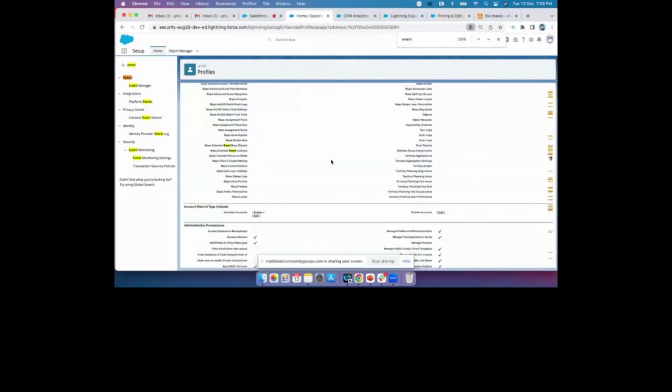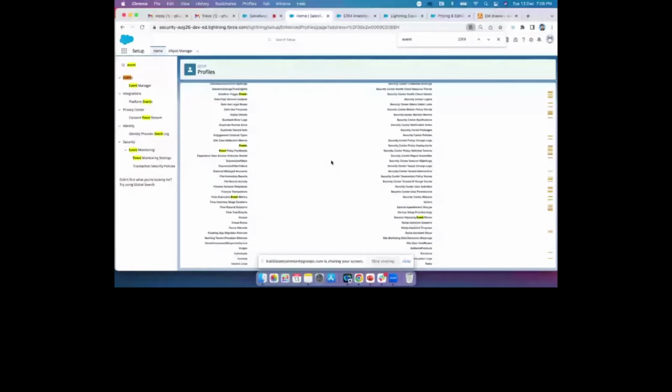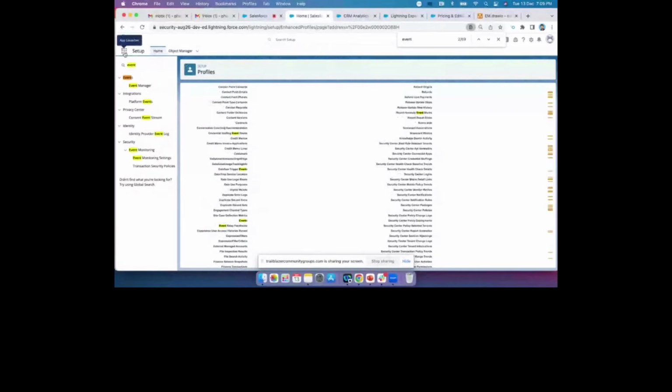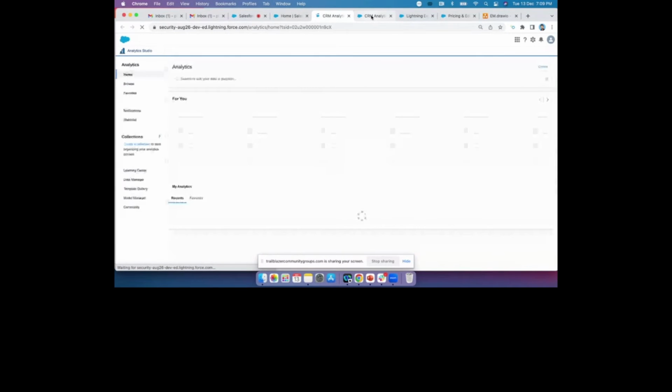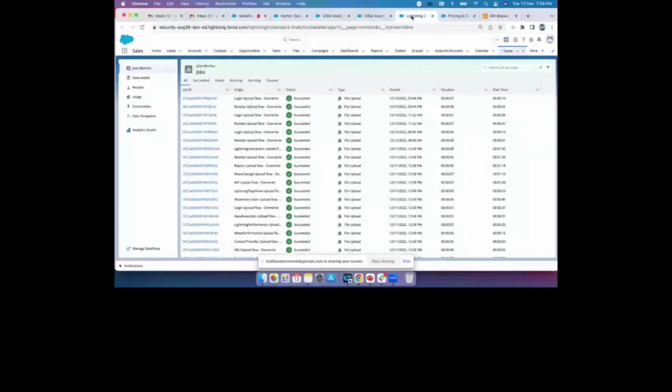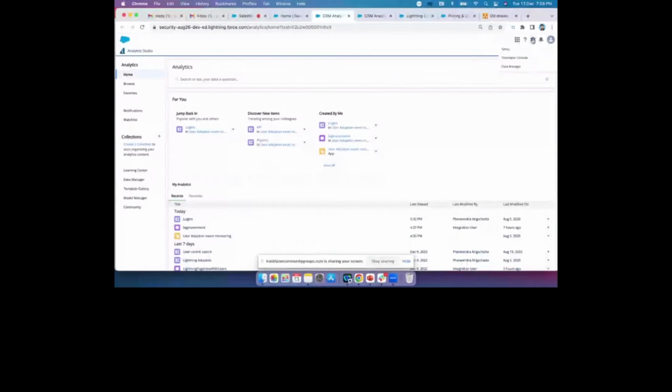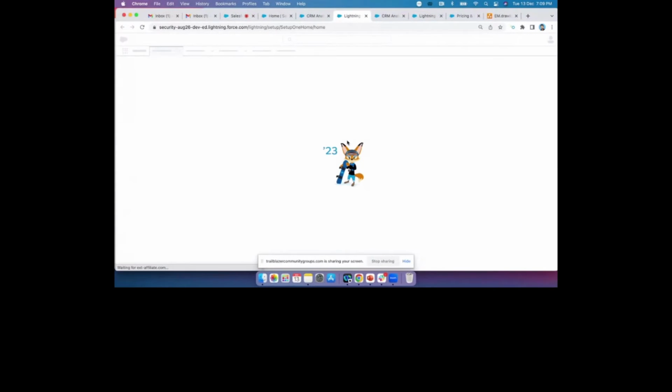Once you've done this, you can click on Analytics Studio. If you haven't installed Analytics Studio, you have to enable Analytics Studio as well once you enable event monitoring.